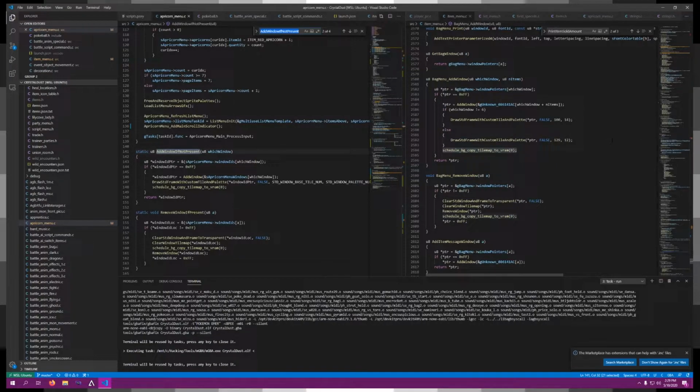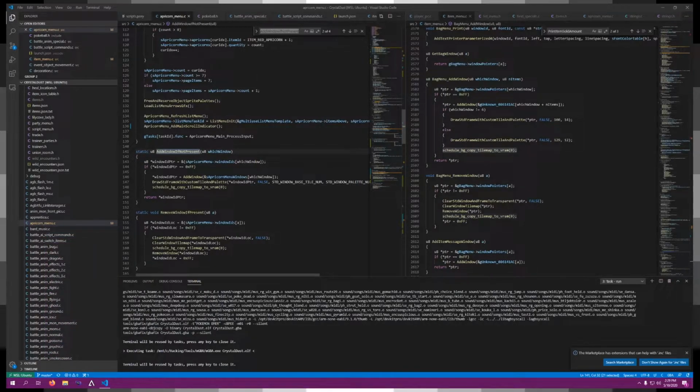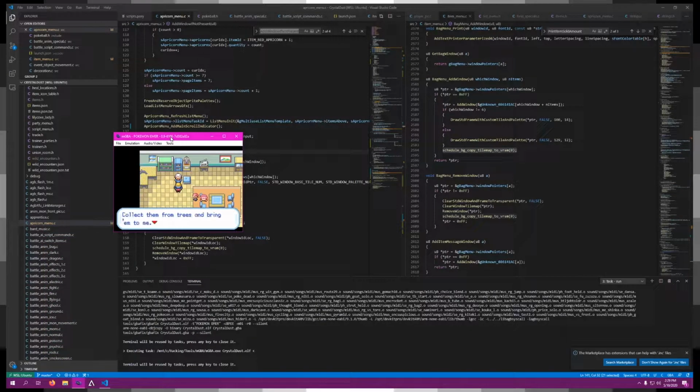Draw standard frame with custom tile and palette. That's the add window. That's weird. Well, I guess time to debug that.